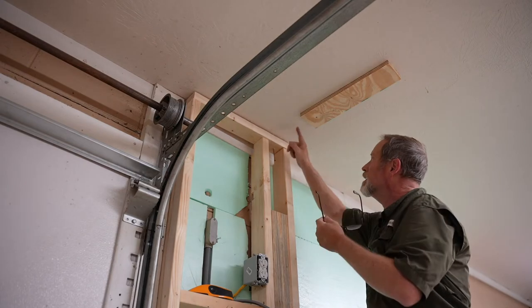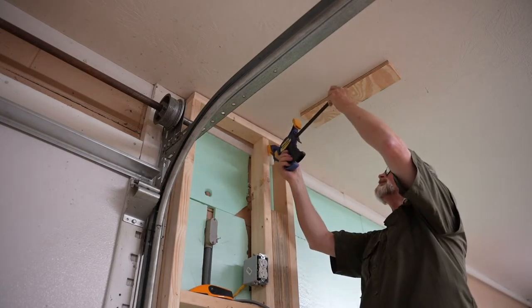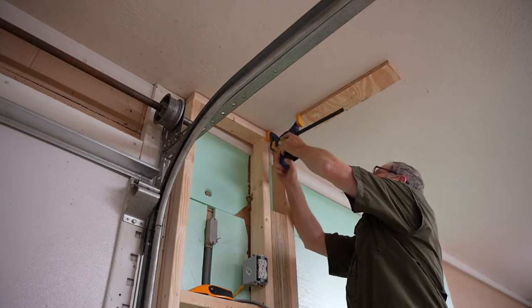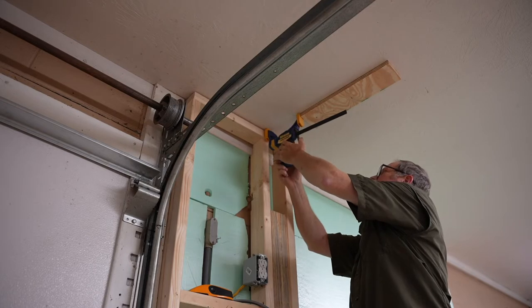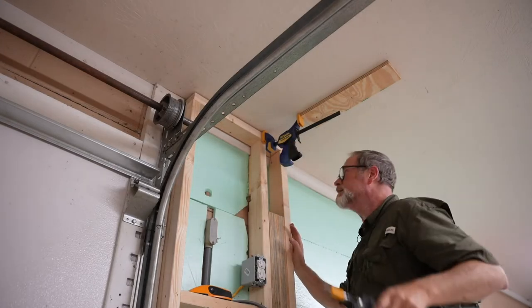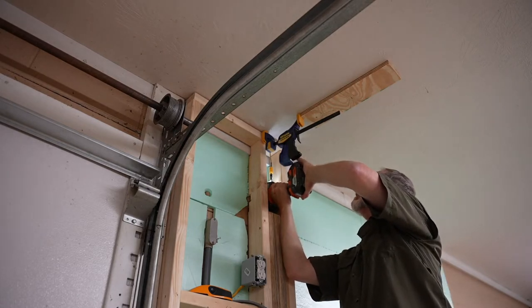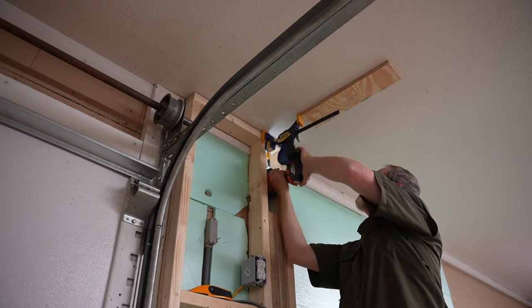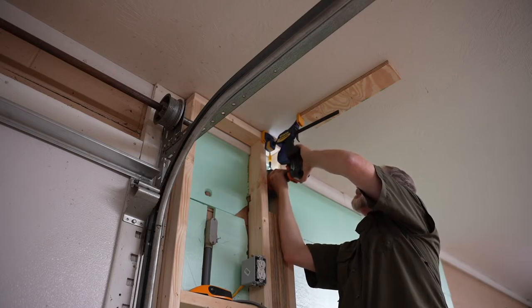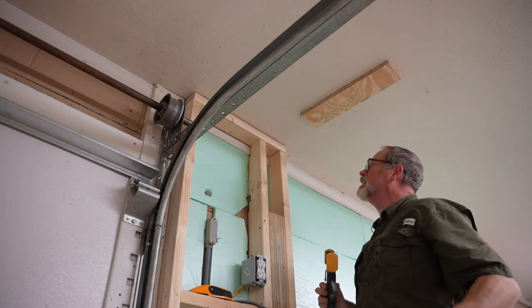I've got a rafter right here, and I've used my stud finder to find it. I've sunk it, screwed it in, and it's solid. That rafter's going to line up right over here. I do not have a plate right here that I can tap into — they just didn't build it that way. With cinder blocks being as big as they are, they've got a huge area to land the rafters on, so that's not surprising. I'm going to hit this rafter right there with this screw, but I am way too far out. The quality of materials at the box stores is really falling off. So I've got a plate right here, and I've got to do this at a bit of an angle. If you put that in place right there, it squares up really nice. That should be good — it is good. That's going to be very nice.